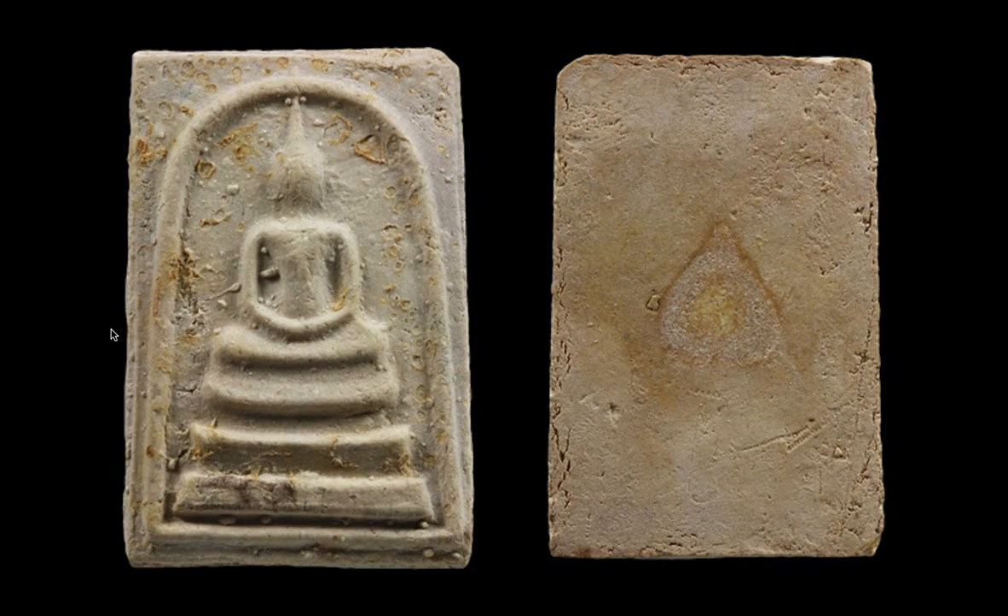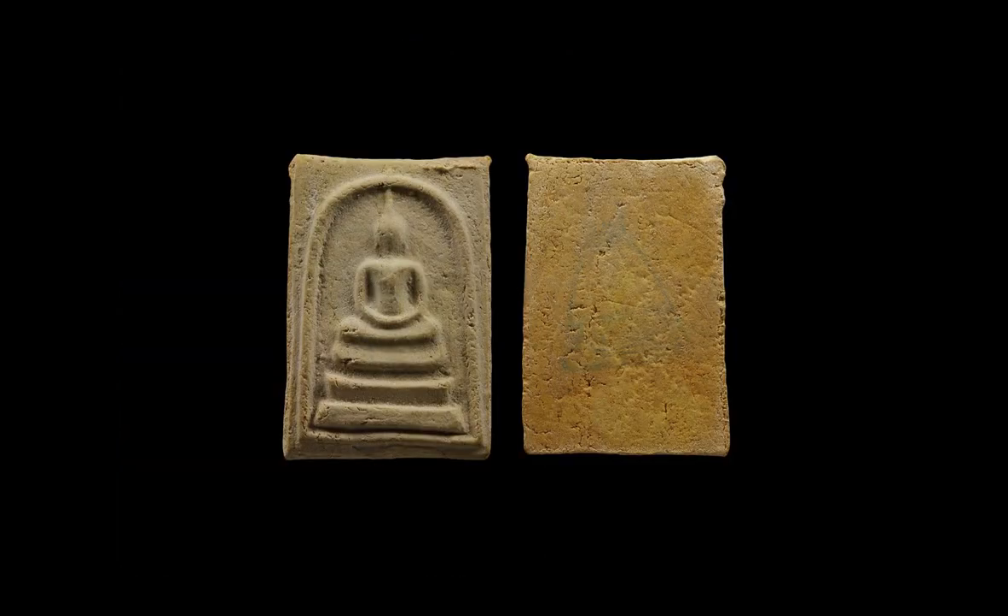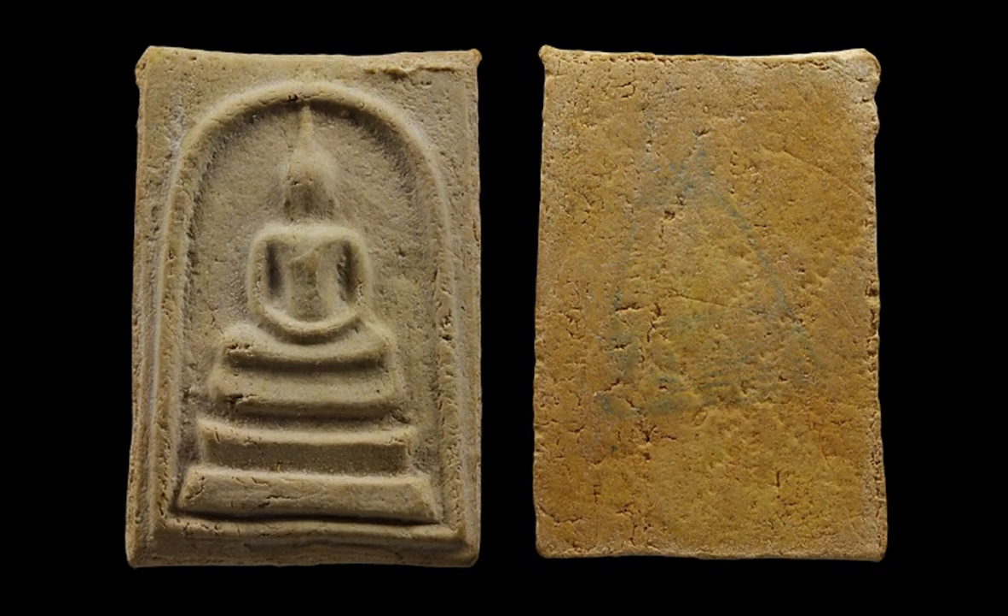Pratsum de Vatbankun Pom from Pimge Thalotsum from the 2509BE world-famous edition - a very expensive series. This is the Pimge Thalotsum, which means the top knot. You can see here it pierces the arch down here. This is the 2509BE Pimge Thalotsum. Also a Pratsum de Vatbankun Pom 2509BE Pimge Thalotsum, slightly different in tonality, to show how not every amulet has exactly the same tonality and color. Photographs always change the actual natural color and are slightly distorted.